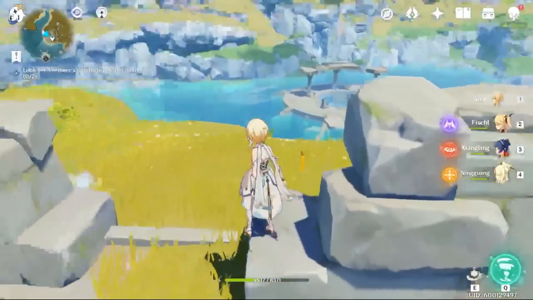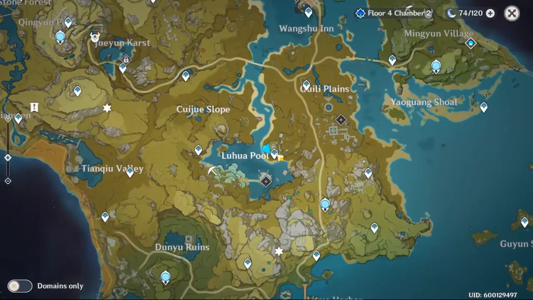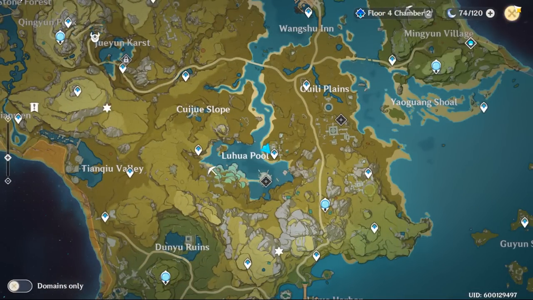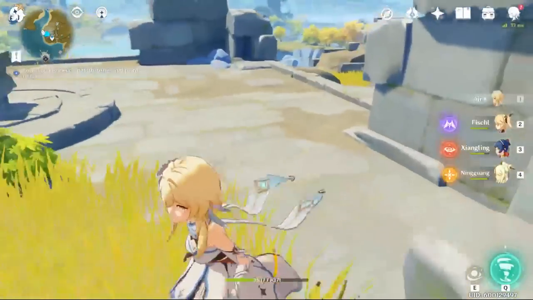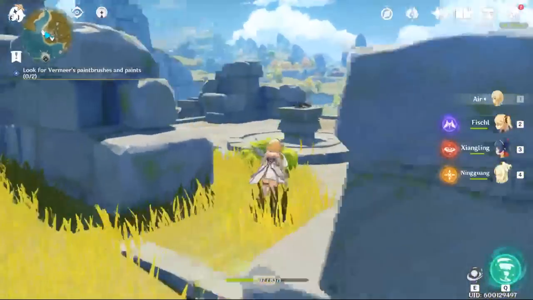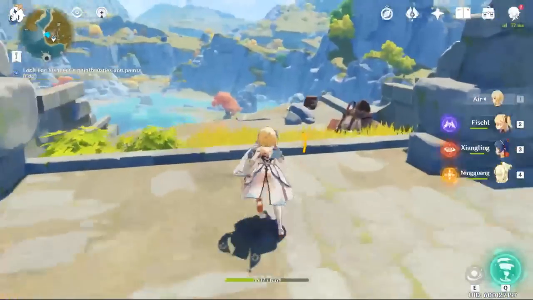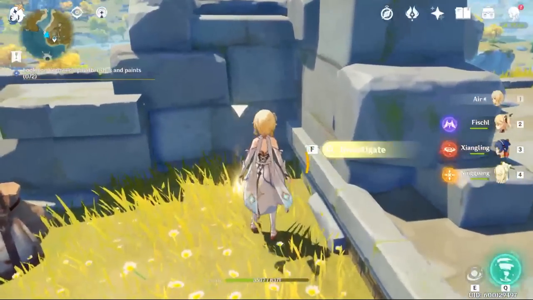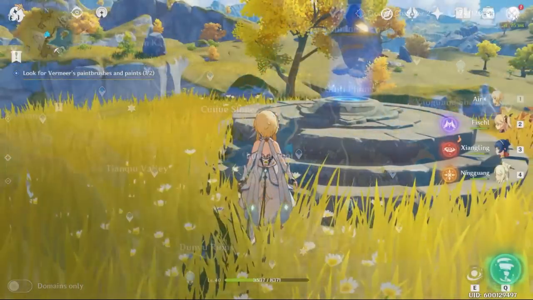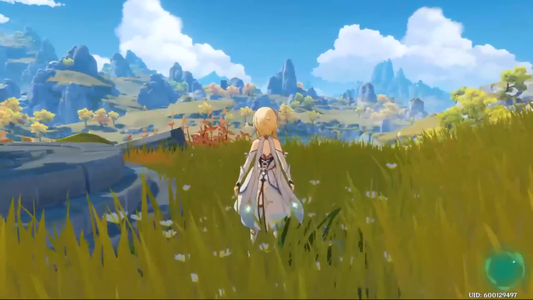So first, if you take the waypoint right here, and then come up where you see this entrance-looking thing, and there's this here. And then you look at the right corner right here. Okay, when you grab that, you have to grab the second part. Okay, second part is right here.